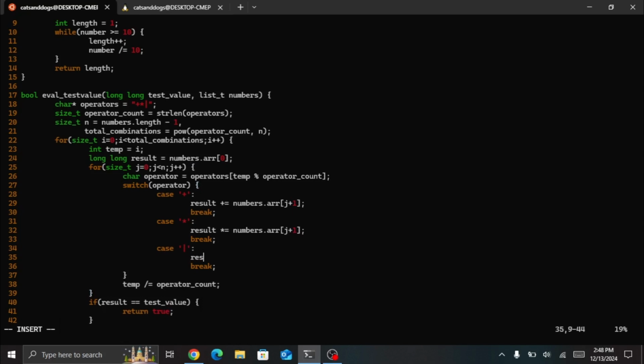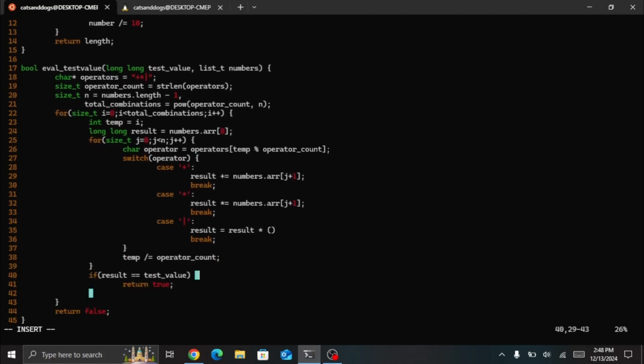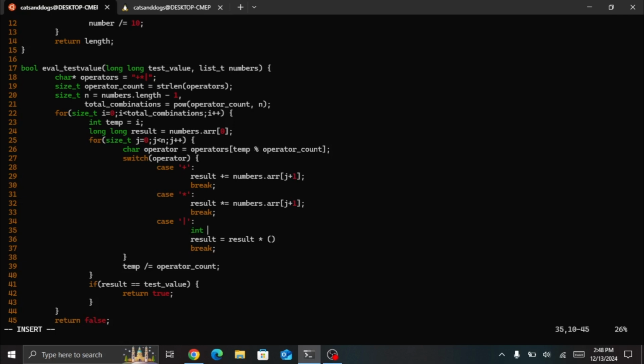So then now, guys, we're just gonna say our result is gonna be equal to the result multiplied by our number length. So we're gonna say let's say int number_length equals getNumberLength, and then our numbers array index j plus 1.